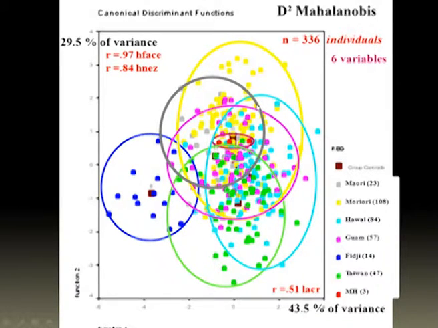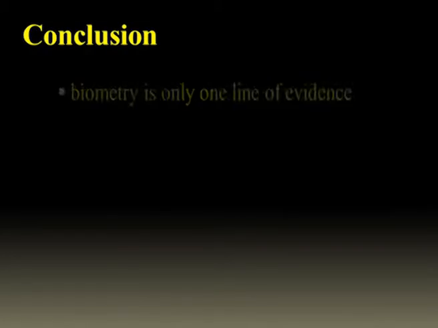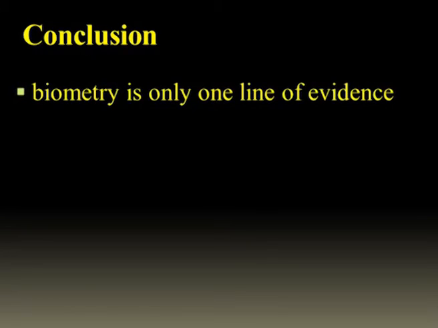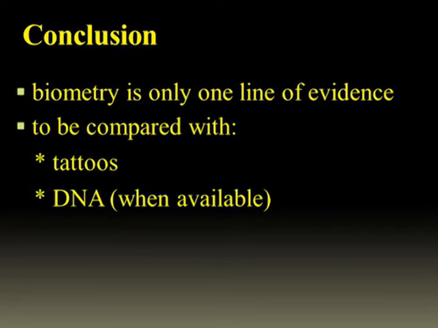and to the Maori variation. What cannot be excluded, then we have to ask DNA or the analysis of tattoo to conclude, is that they are not genuinely Maori, but they could be Moriori. It depends then on what can be done by other techniques. Clearly, the conclusion is that biometry itself is only one line of evidence. It's the one that I wish to present to you because it's one part of the expertise, but it's not enough. So comparison with tattoos and DNA is, of course, necessary.